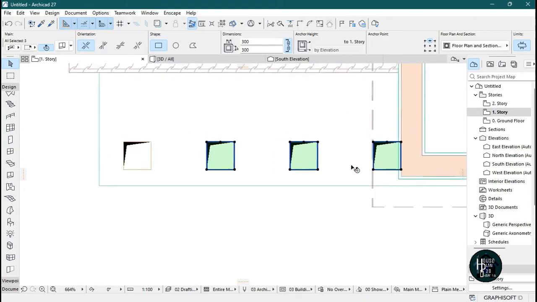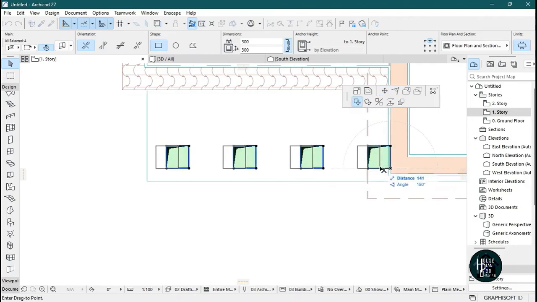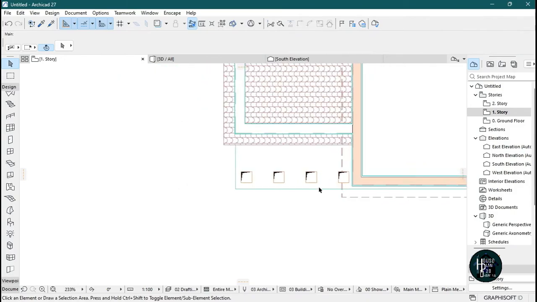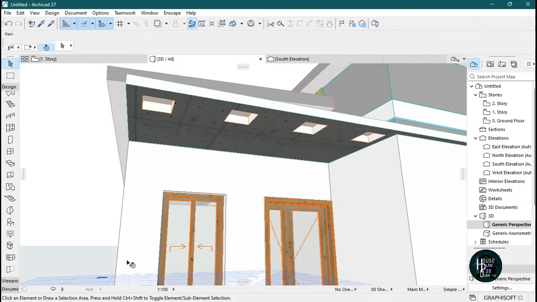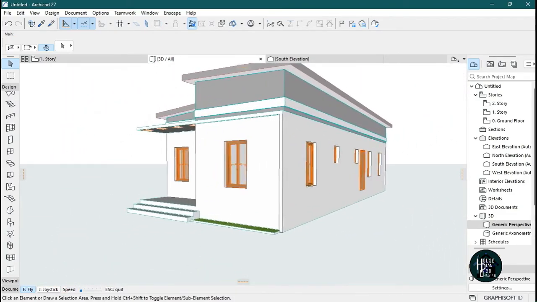Okay. Now press down Shift on your keyboard. Click this other opening tool. Click this node and click on this drag so that you can drag it to make them be at the center. So just click, and you're going to have something like this. If you go back to your 3D view, you should have that shape like this. So this is one of the ways you can go about that.